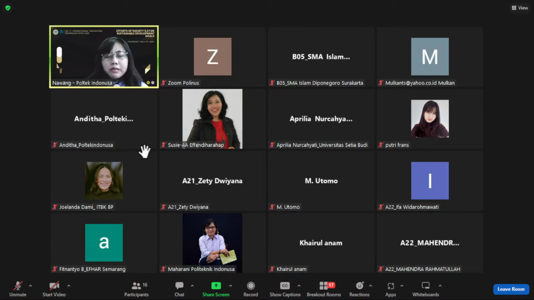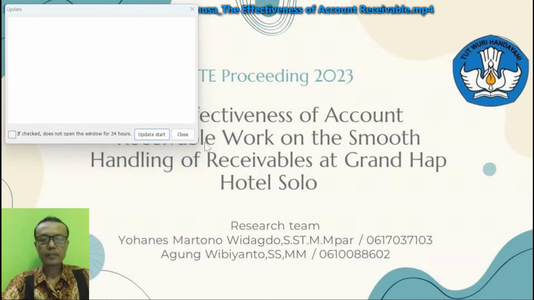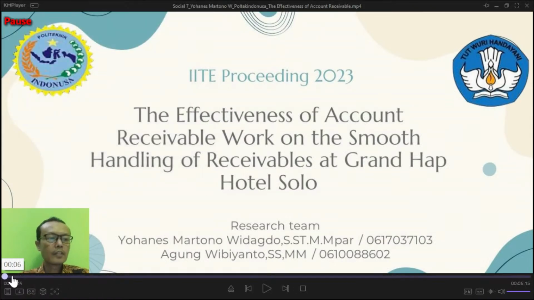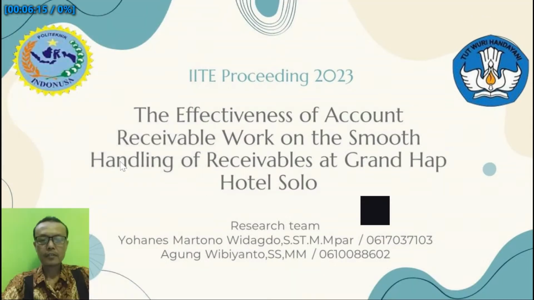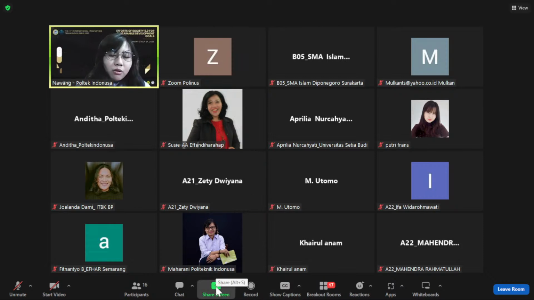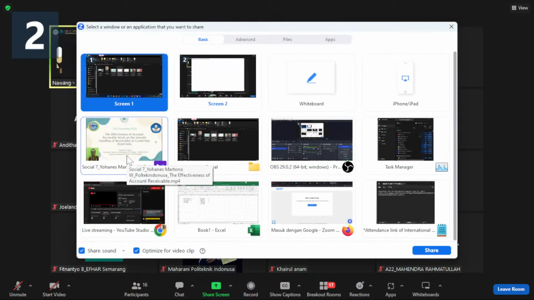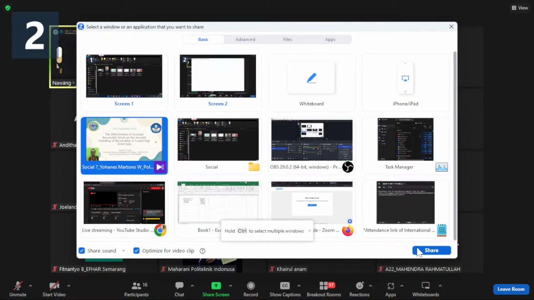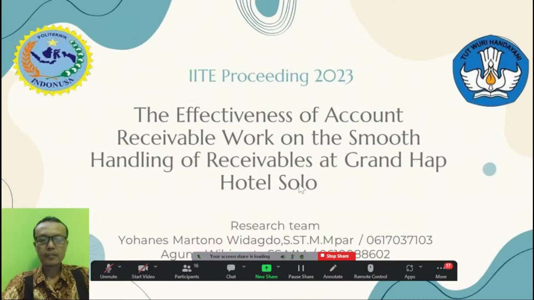It's from the hospitality industry, presented by Mr. Johannes Martono Widardo, entitled The Effectiveness of Account Receivable Work on the Smooth Handling of Receivables at Grand Hub Hotel Solo. So this is the concept of sustainability in the hospitality industry, but from the perspective of the accounting department. Okay, please.